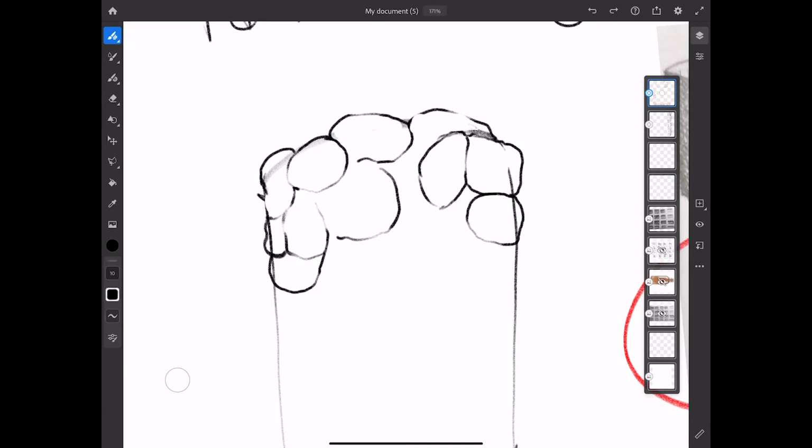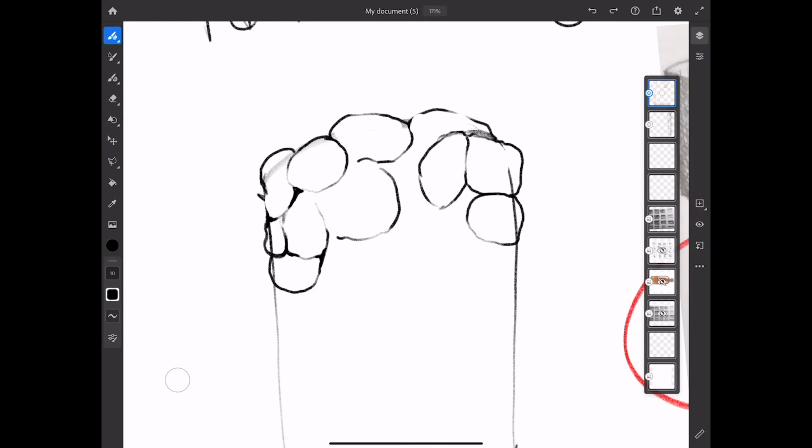So the first thing I'm going to do is I'm going to go in and rework these initial lines that I dropped. And I'm going to make the areas that are the farthest back in between the cracks of the rock go back farther. And I'm going to kind of fill in some of these gaps.